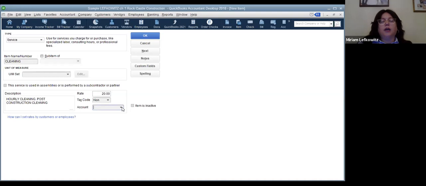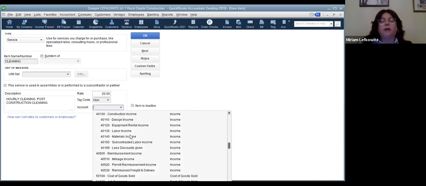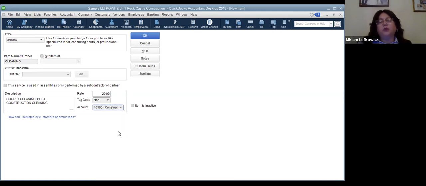So here, of course, is income account. All the income accounts should pop up. Which one makes sense if it's a service? The answer is labor income. It's my work. All the $20 goes straight to me. Cleaning. Okay, I paid somebody else to do cleaning $10 and I made $10? No, it's my $20. So cleaning, the service goes completely to me.